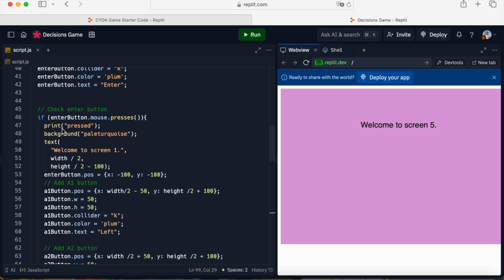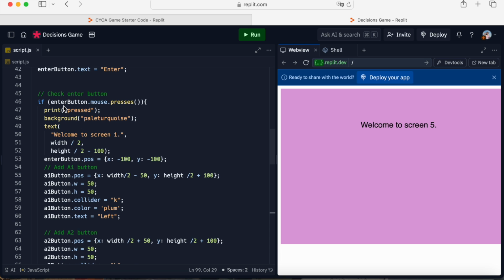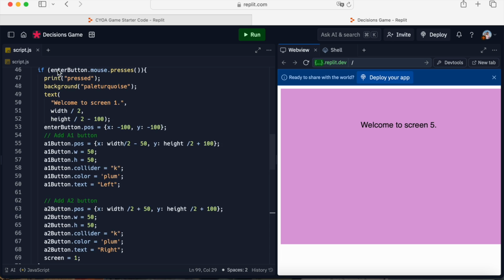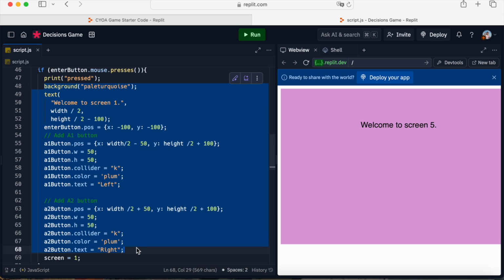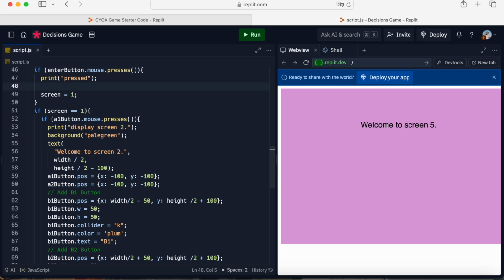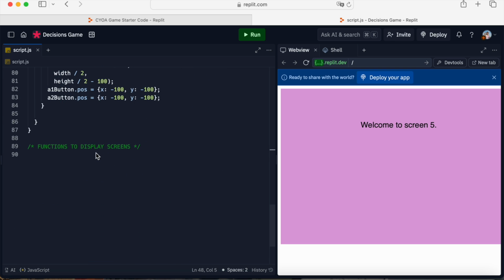So how we can do this is if the enter button is pressed right here, from the background color all the way to screen equals 1, I'm going to copy this and then delete it. And then on the very bottom, I'm going to write a function. So I'm going to name it show screen 1.